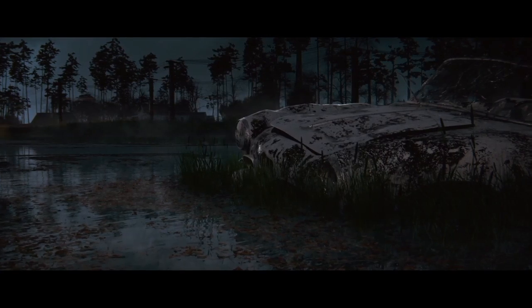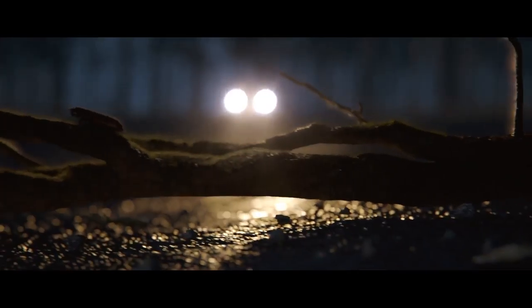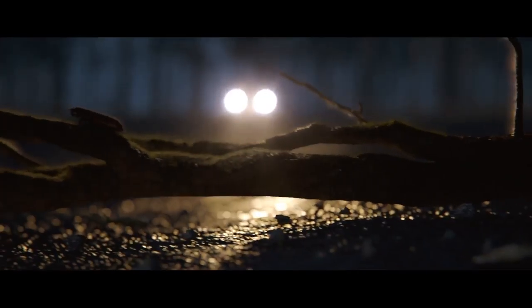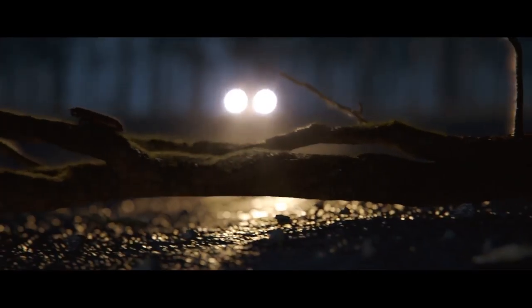It's created by designers that have degrees in this kind of engineering. So as you're sitting in this car, you feel like this thing has weight. You can use it to drift around corners, to slam into things. And even as you're driving around the world, which has different surfaces — you might be in the bayou with wet dirt, you might be on gravel, you might be on asphalt — all of that actually affects the car, and you can actually feel that seep into the way you're driving.